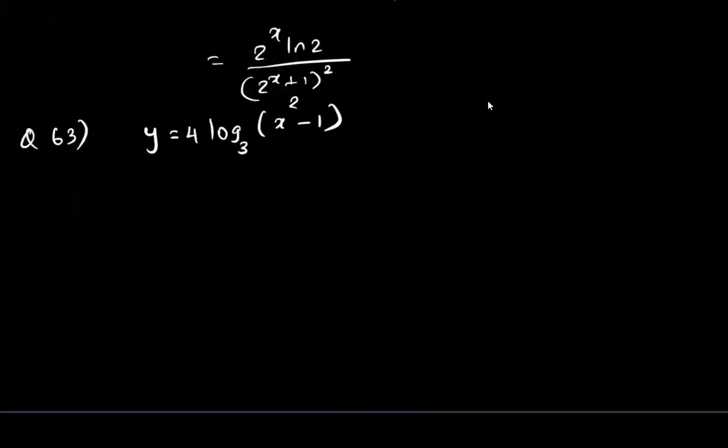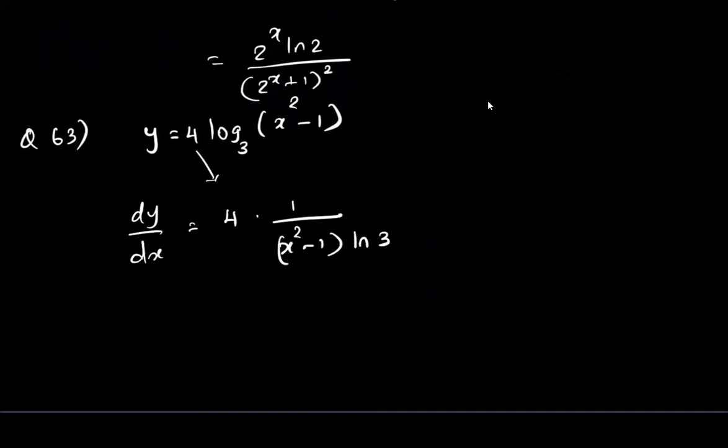So now we have a log function. So again, I have to use the chain rule here. I bring this constant multiple down, and I know that for taking the derivative of a log function, I do 1 over whatever the argument is, and then there is an ln of the base that goes to the denominator. But here I apply the chain rule, and I had to take the derivative of the inner function, which is 2x. So my final answer is 8x over x squared minus 1 ln 3.